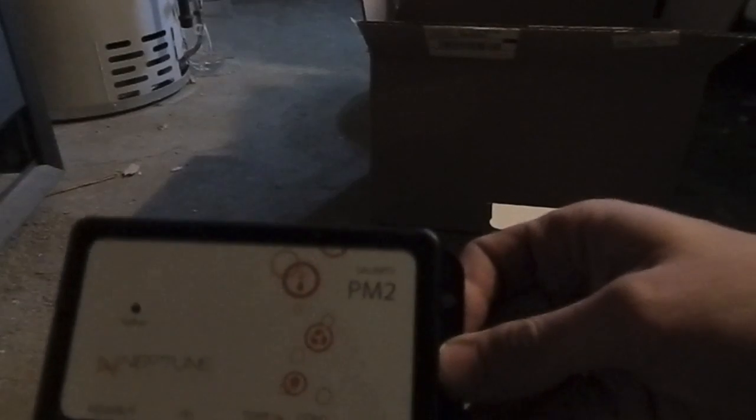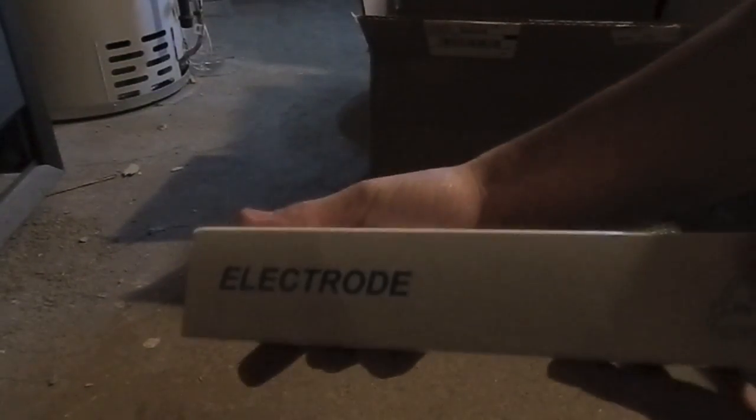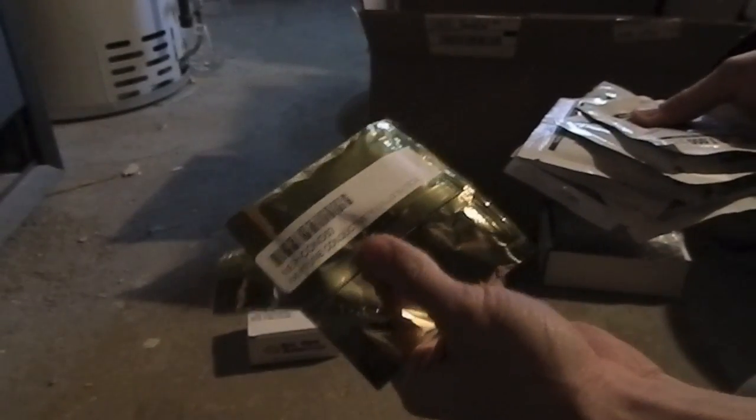The rest of this order includes the Apex Pro Module 2. Let's open this up really quick. You can see it has their new Apex white and orange logos. It comes with its own Aquabus cable and the salinity probe right here. I've also got a magnetic probe holder to put all the probes in, plus plenty of calibration packets — 7.0 and 10.0 — as well as calibration packets for the salinity probe.